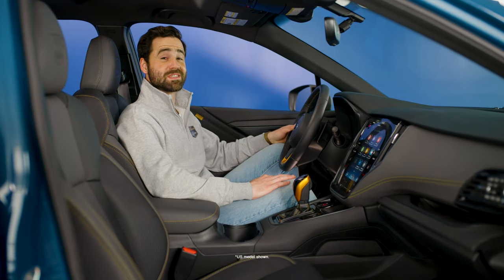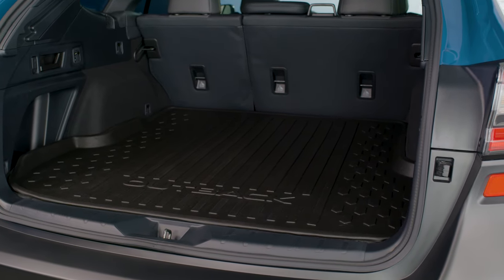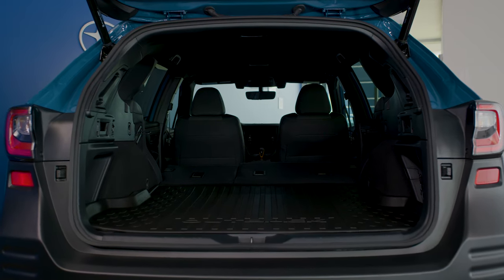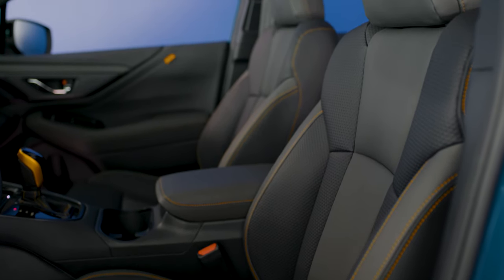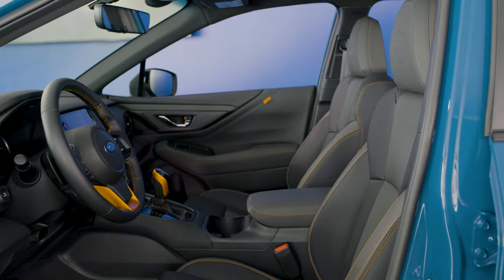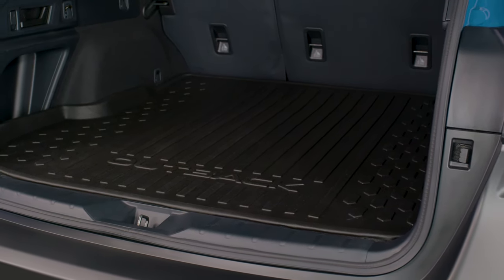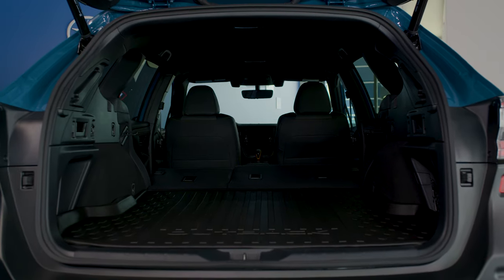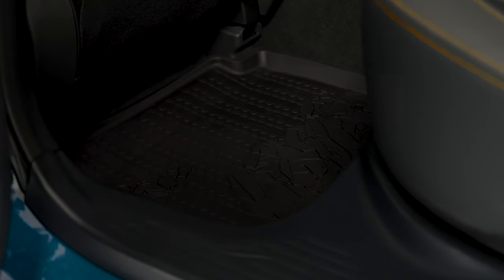The new Outback Wilderness trim was designed to be comfortable, durable, and easy to clean. The cabin delivers plenty of space for everyone, as well as ample versatility for carrying more adventurous gear, with a total of 2,144 liters of cargo space with the rear seats folded down. The rear seatback is made from water-resistant materials, and a waterproof rear cargo tray is standard, so when the rear seat is folded down, the large rear cargo area is protected from mud and any liquids tracked into the cabin. There are also standard rubber floor mats at all seating positions, helping to protect the carpeting from your dirtiest adventures.